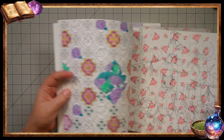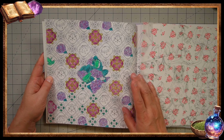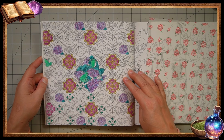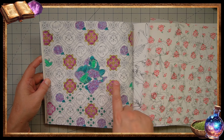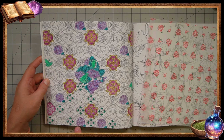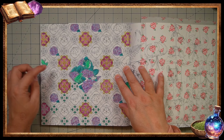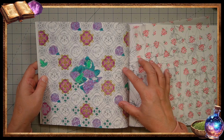I cannot find what pencils I have used at all. I don't know. I just don't know. So I think this is going to stay like this. When I look at it, I see it is equally divided because I did the purple ones, all of them, and the frogs, I did all the frogs. So I could restart it with different colors because the images that are left haven't been colored yet.